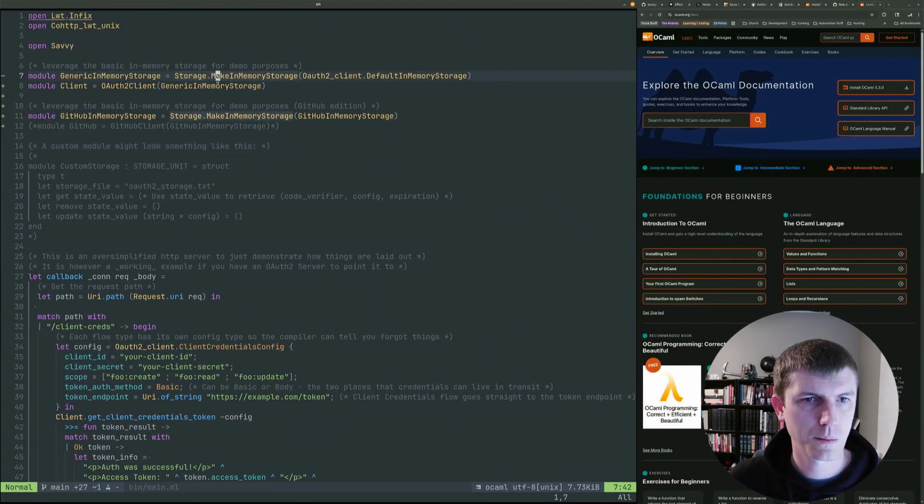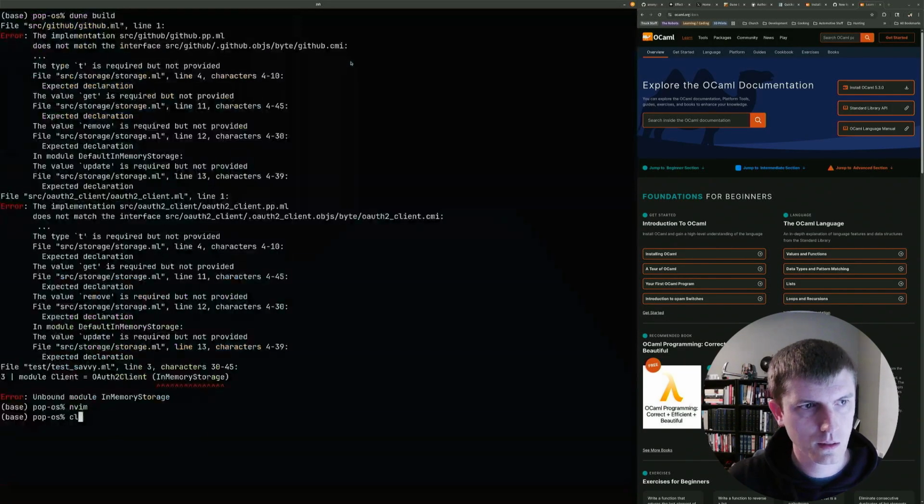New storage make in memory. Oh, at least this is happy now. Which means this should be happy now too, right? If I put a Z on the end, it's going to say unbound module. Okay, like that, like that.